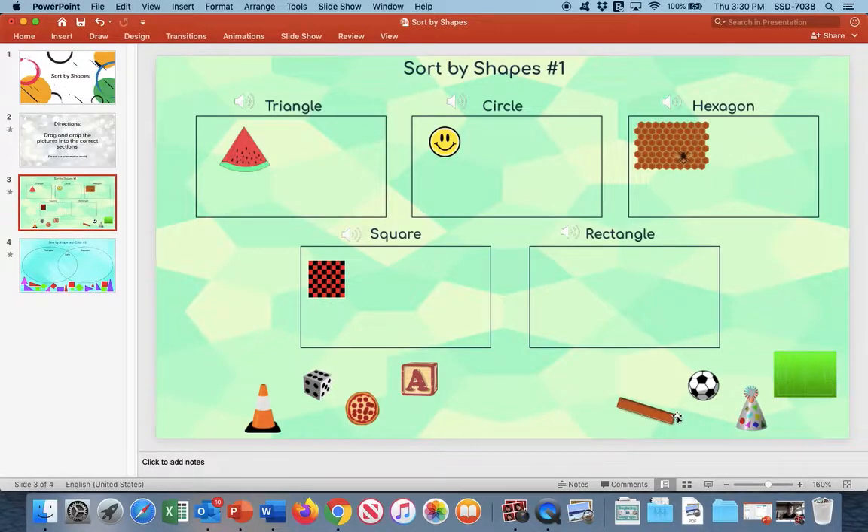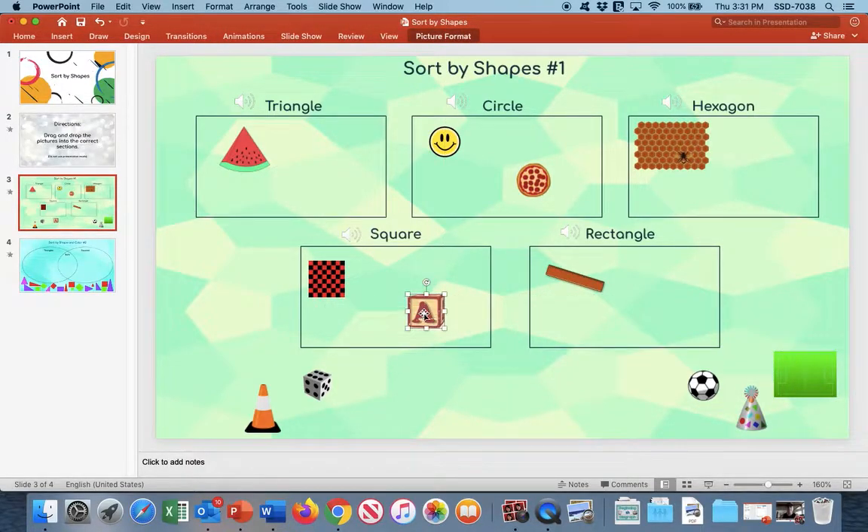Right here we see this shape is the shape of a rectangle, so we're going to move that up here and put it here. Now as we take a look at these other shapes, what are they closest to? We see here this shape is a pizza — we're using real objects, real items. And the pizza is in the shape of a circle, so that would go up here also in our box. Now this here is a cube, but on the front we see the shape of a square, and all around the cube it has six squares, so we're going to go ahead and move that into the square box.